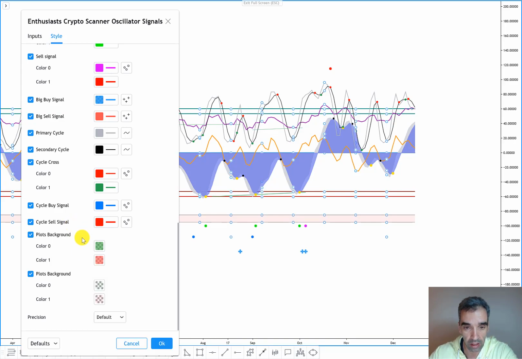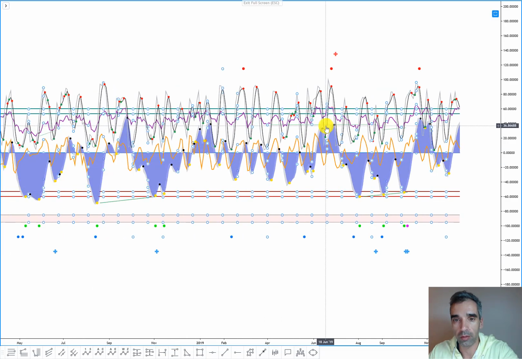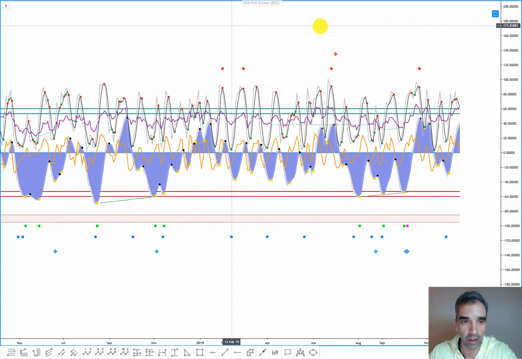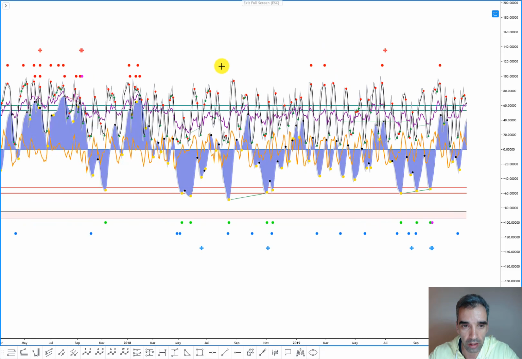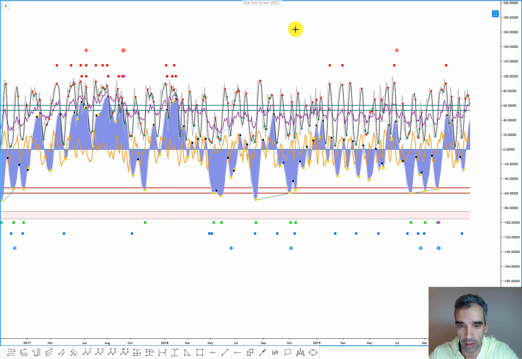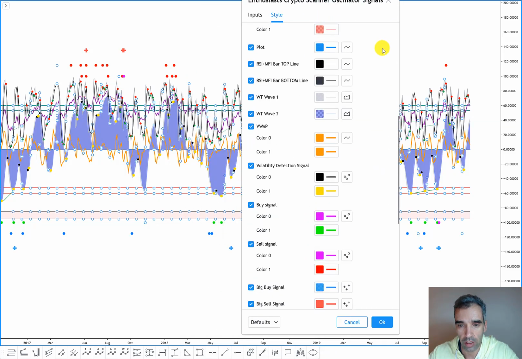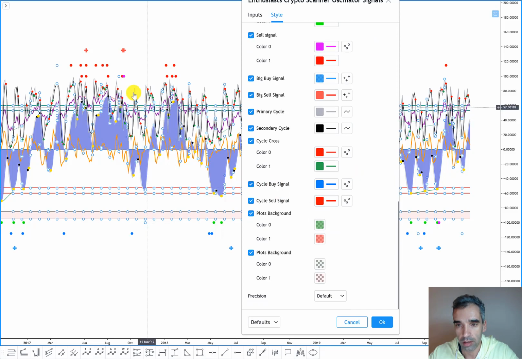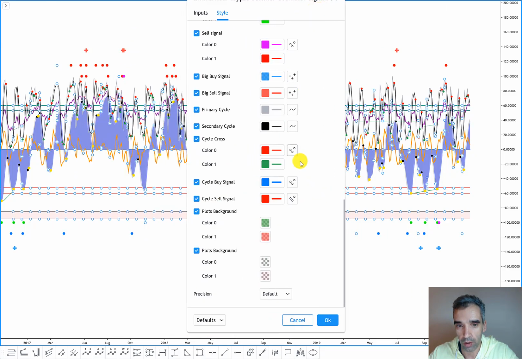And then, so this is what we have here, and you can see, guys, we are plotting some things around. So we have our sell signals, strong sell signals, and here you have our volatility with sell signals. So let me again open this one, so you can see here. So we have our cycles, selling cycles in red, so red crosses. We have our crosses, our big sell signal here, strong sell.